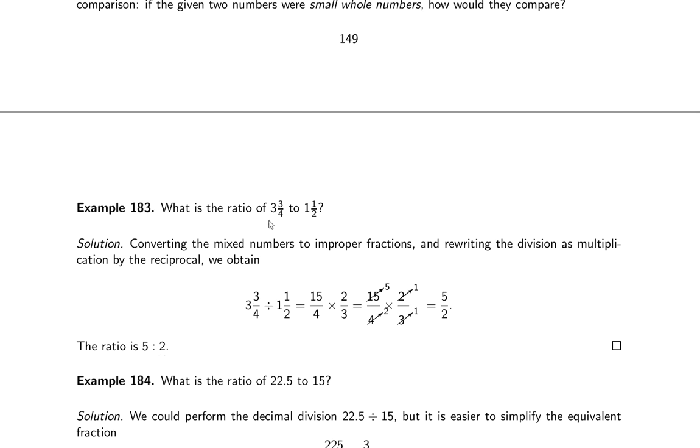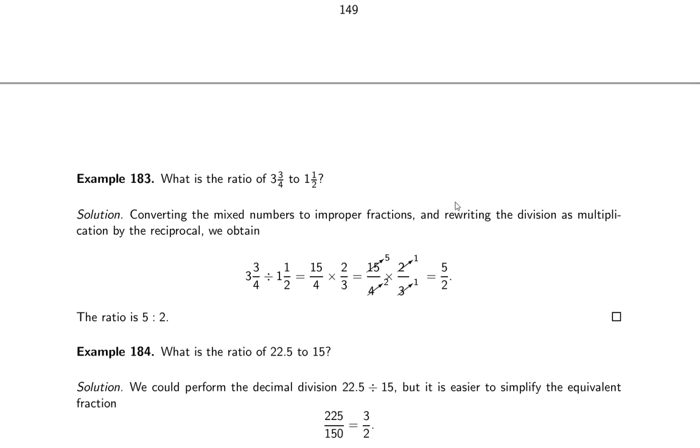So if you're trying to find the ratio of any two numbers, maybe two fractions, two mixed numbers, two decimals, just do a division and write the answer as a fraction. And that gives you the ratio. And again, to divide two mixed numbers, convert them to improper fractions. Dividing by a fraction is the same as multiplying by the reciprocal, so flip over that second one. Then multiply straight across.